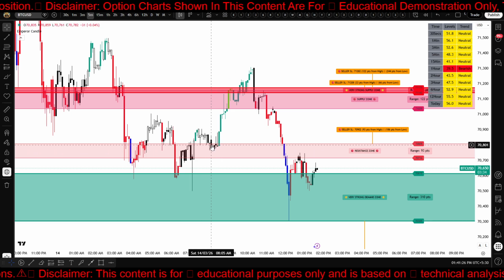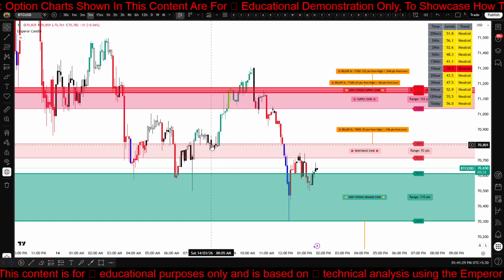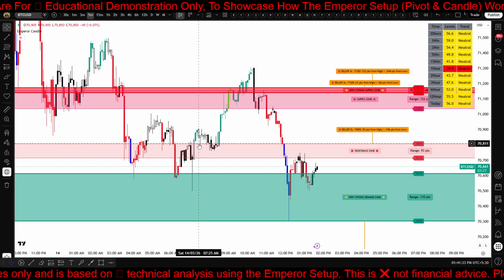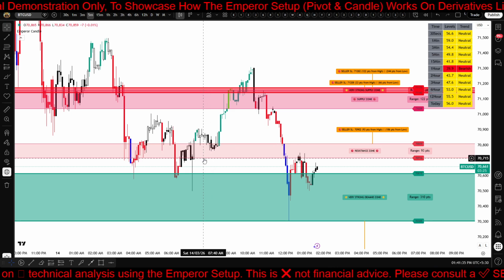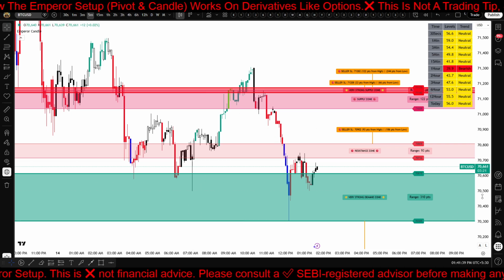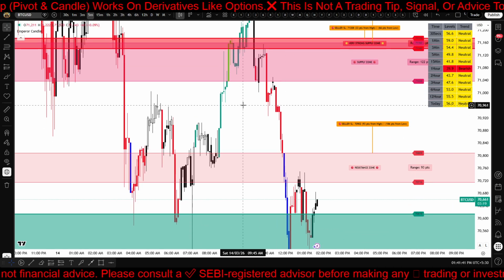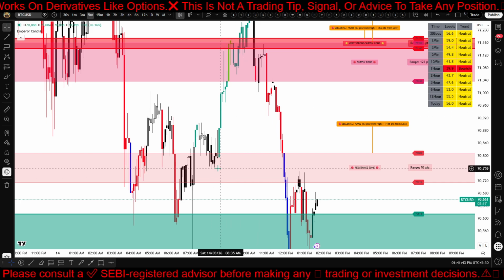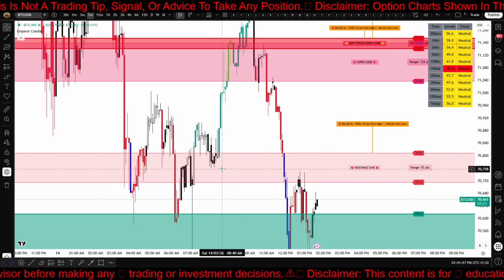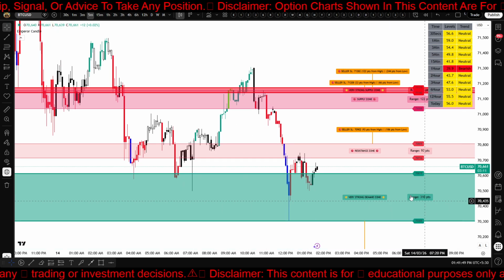So always trade at or near the zone or in the zone. It's more safe to trade above the high line when a candle closes above the high line, or when a candle closes below the low line. But never trade in the middle of the zone, meaning in this part. You can trade in this also, but you have to put a strict stop loss over here. So always remember to set the stop loss.